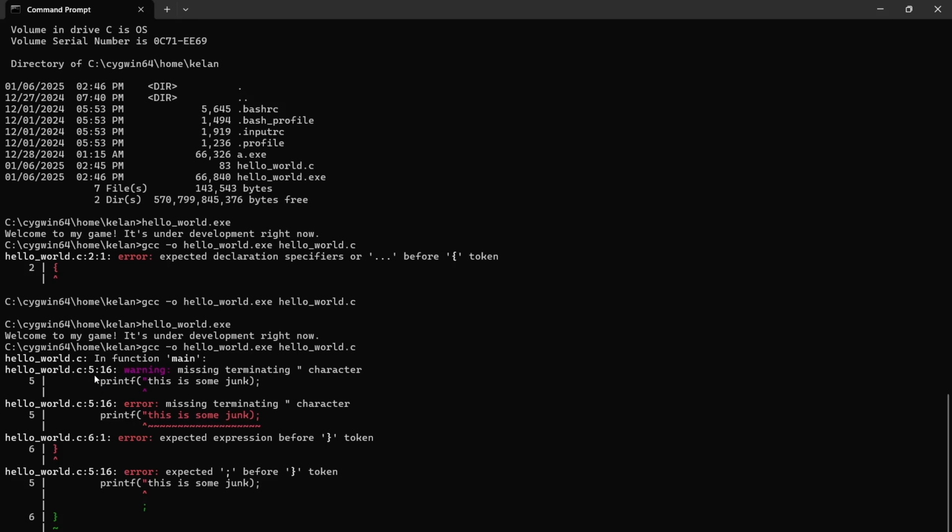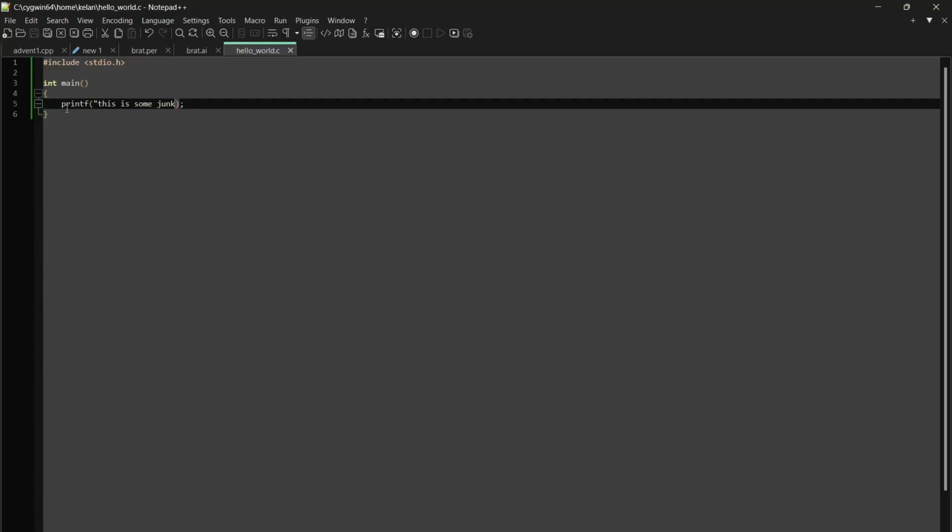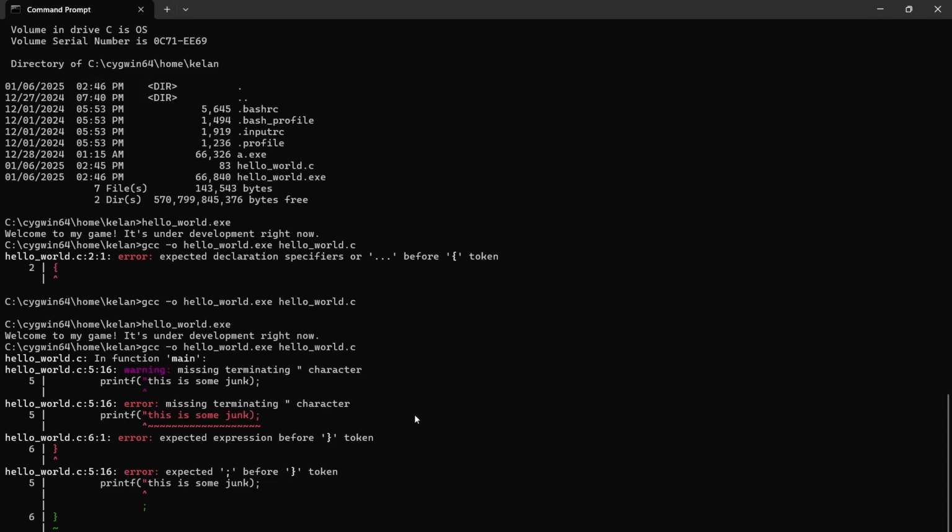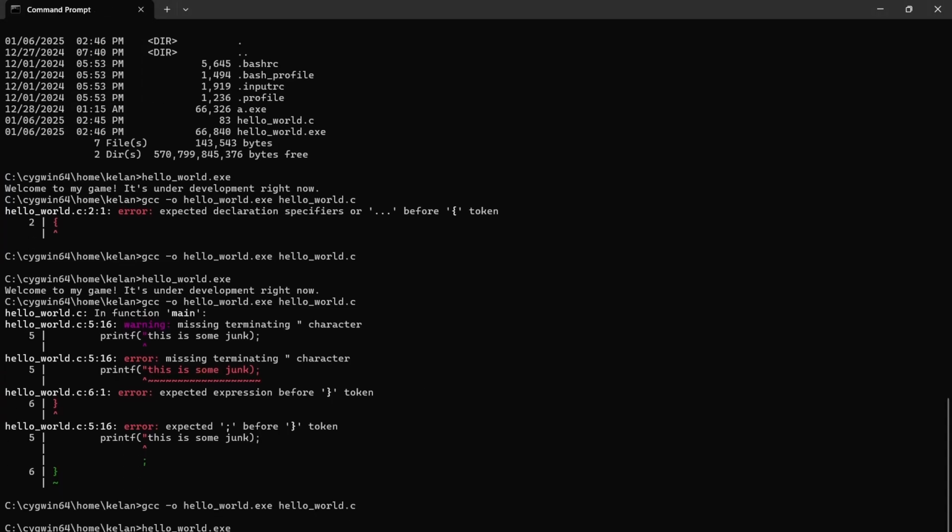So if we go to line 5 of our source file, and column 16, there we go. The error is occurring somewhere on this line, right? And we can intuit that, oh, I forgot an ending quote to my string. So let's add that ending quote. Let's recompile, rerun, and it produced some output.